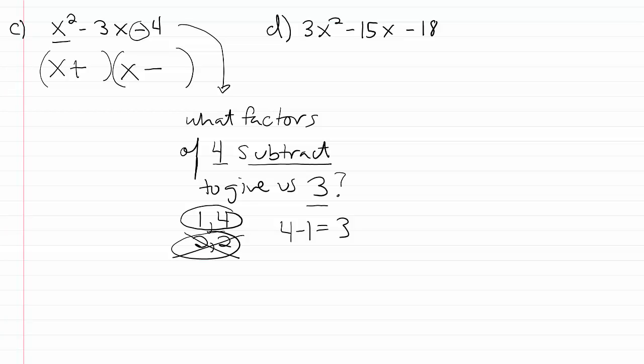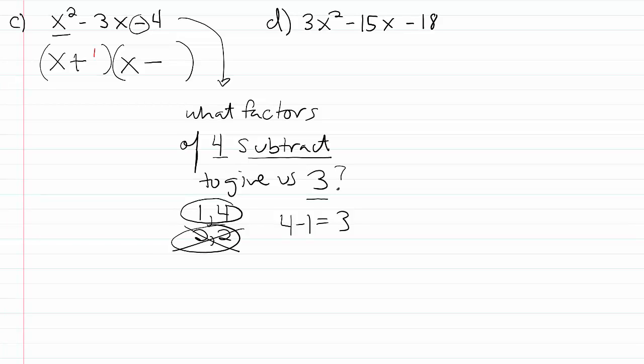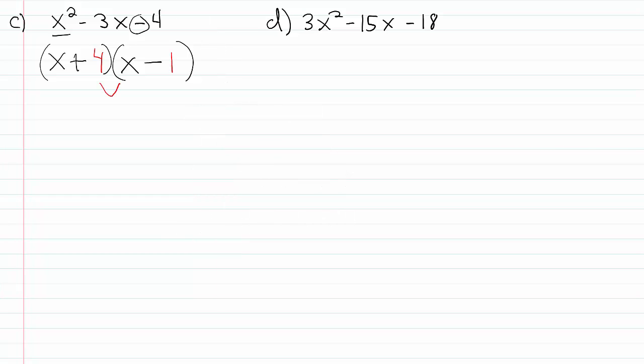So the only question is, which place do I put the 4 and which place do I put the 1? It matters here because the signs are different. I'm going to give you an example where we do the problem incorrectly. What if, for example, I put my 4 here and my 1 here? Well, in that case, we end up with positive 4x, because a plus 4 times a positive x gives you 4x. And then with this product here, we have a negative 1x, leaving you 3x, but that 3x is positive. Our middle term is actually negative, so that won't work.